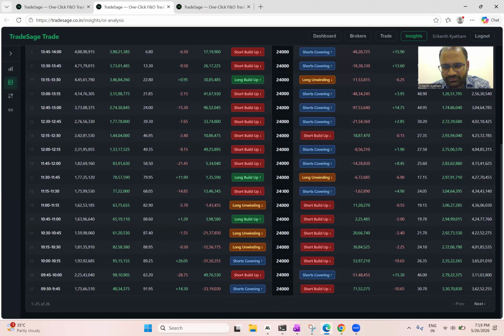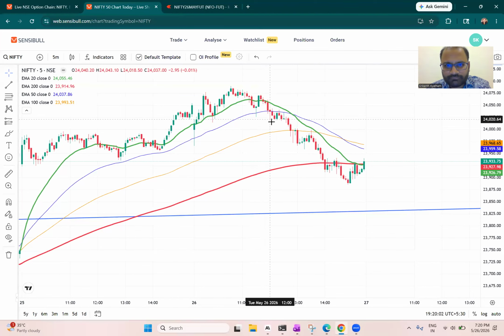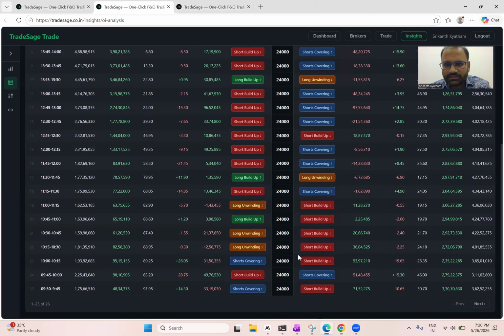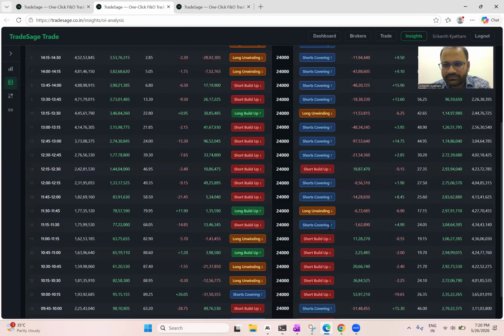But post that, if you see, after 11:30, somewhere over here, the shorts are covering their positions. Okay. What that means is the price is going to go up. Shorts are covering in the sense someone has sold, right? Imagine they have sold at 24 rupees. Now, what would happen if the price goes above 24? Okay.